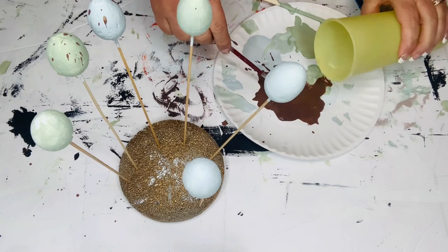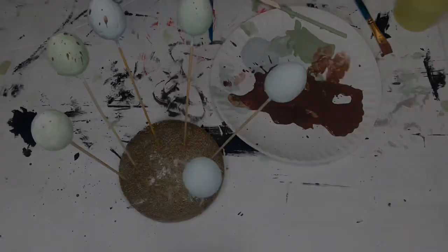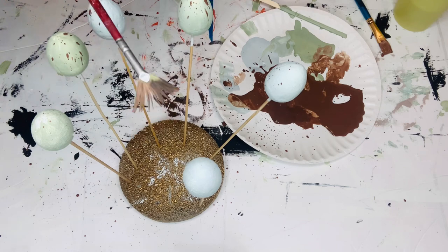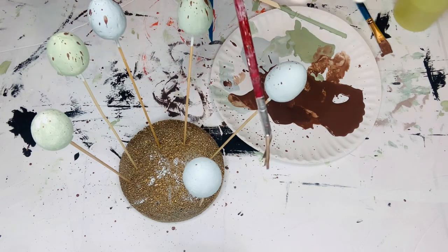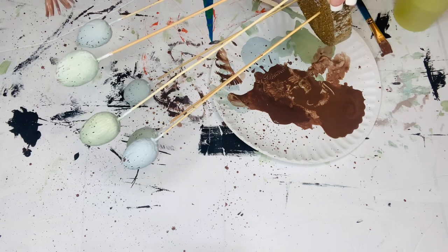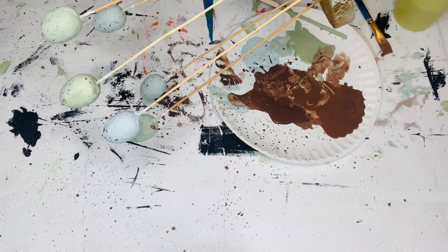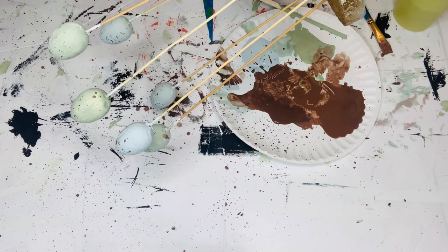So after I get them all done, I'm going to take some Waverly wax in antique and add a bunch of water to it and then just start speckling these little guys. And I got it all over my craft area and on my tripod. Everything was speckled after I got done with this one. But I'm using a fan brush, and I'm using a method that I saw my sweet friend Linda use at FaithChick777. And so she made it look so easy, so I decided to give it a try too.